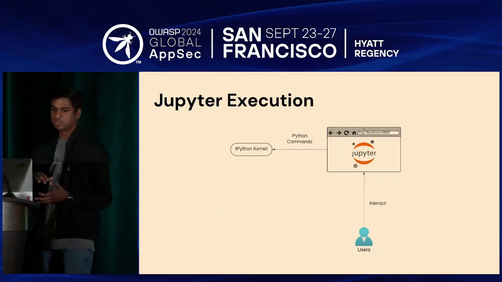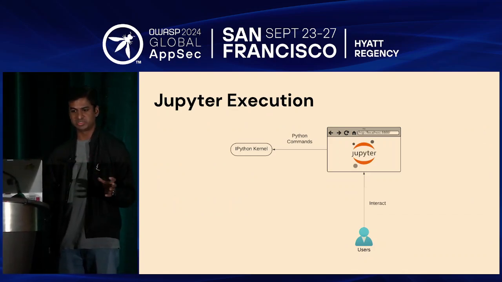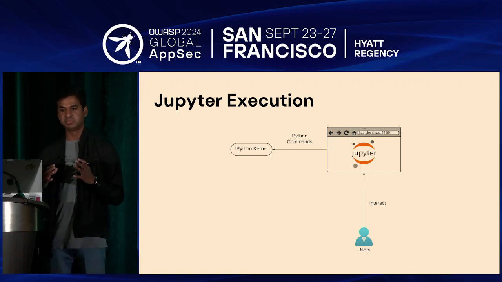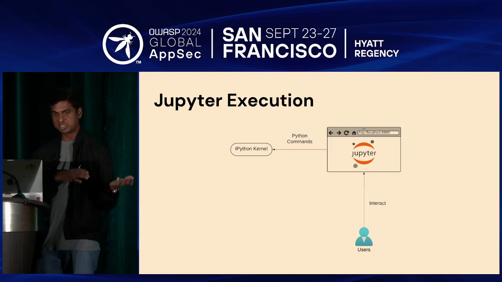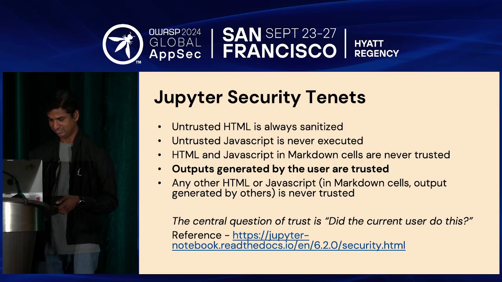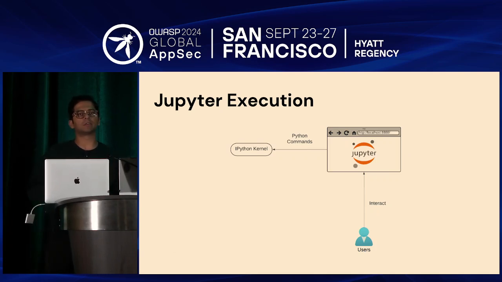For this vulnerability, it's important to understand how Jupyter executions happen. So you, as a user, would be interacting with the web browser, but all the Python commands are executing in an IPython kernel in the backend. This becomes important in the later stage. The IPython kernel is actually installed on your desktop or the client machine where you're actually executing Jupyter Notebook.